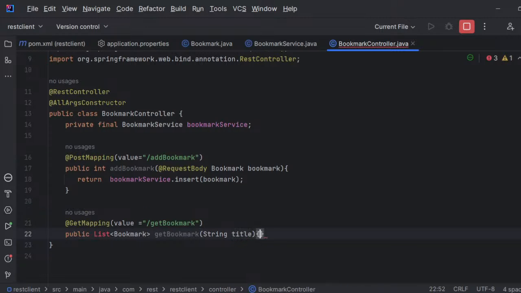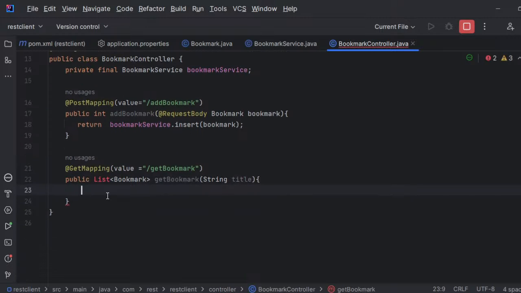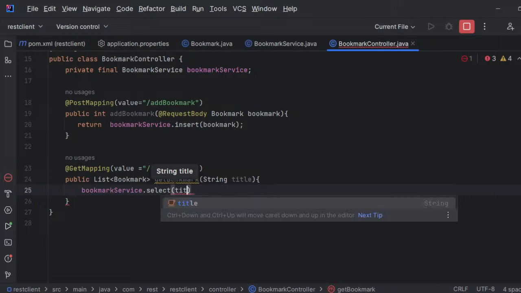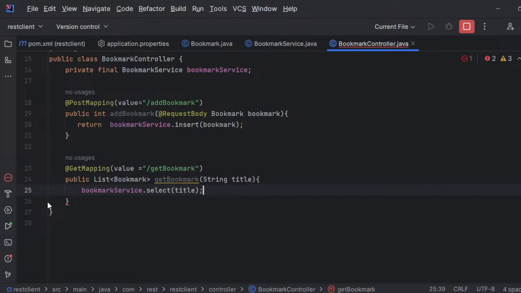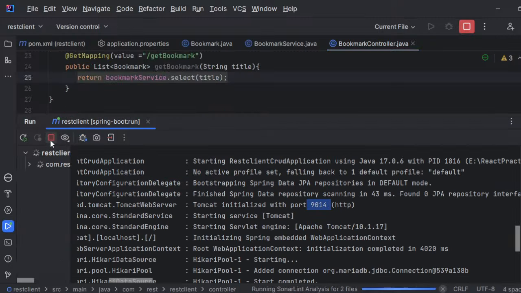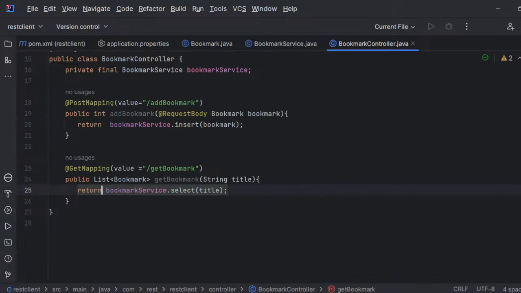I need to import the List from java.util. Now we have this service set. So bookmarkService.select, let's pass that title here, and let me return this directly. Cool, nice. Let me close this server and try to rerun this.